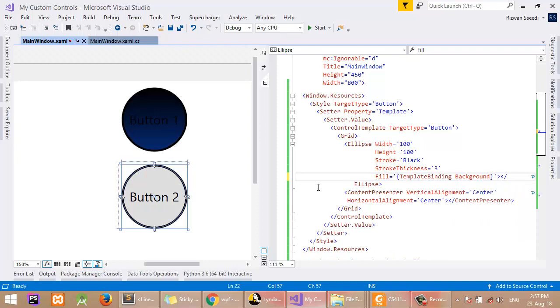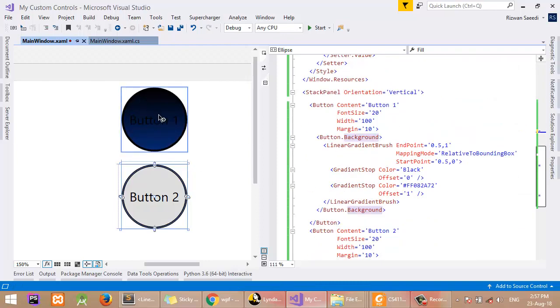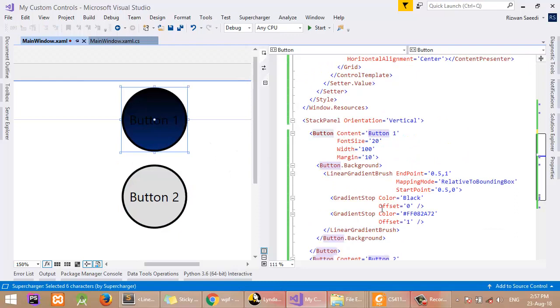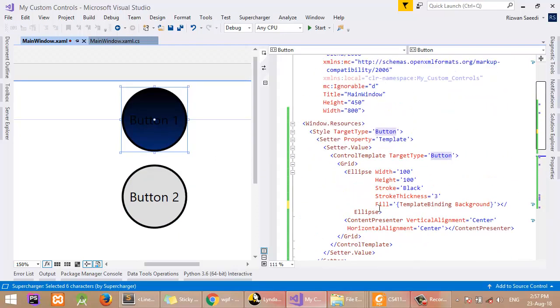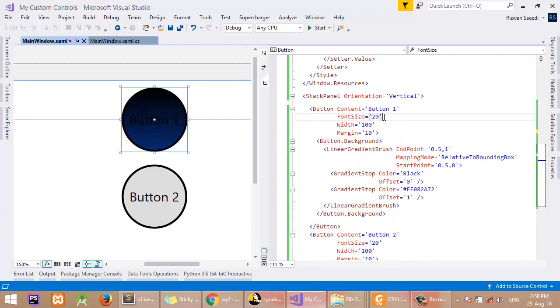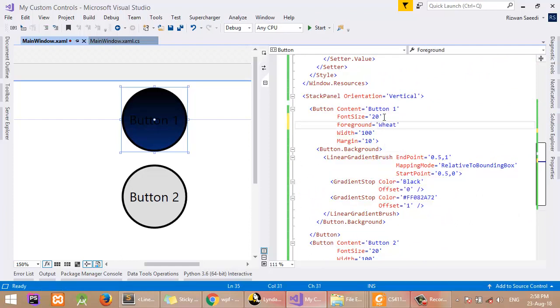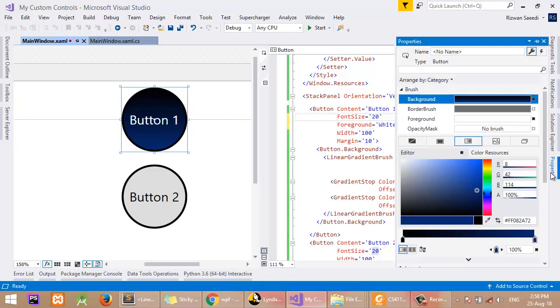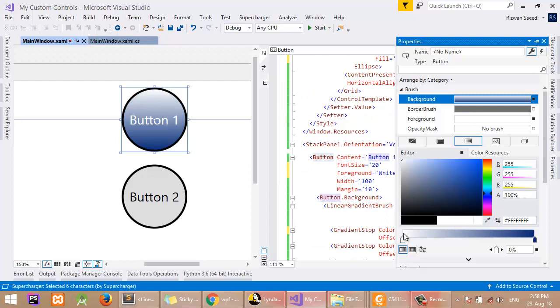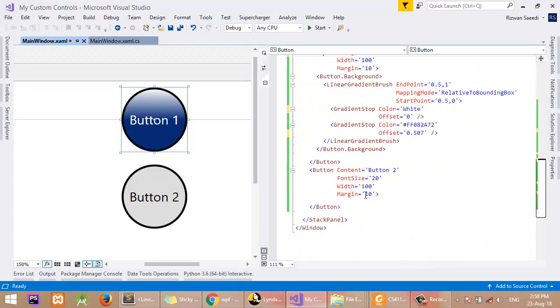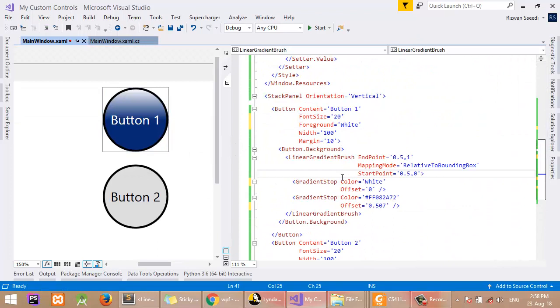So when I set it from the button, it will be applied to the template also. The foreground will be white. So I will set some properties, I will make it white, like this. So here you can see that gradient is applied to the button.